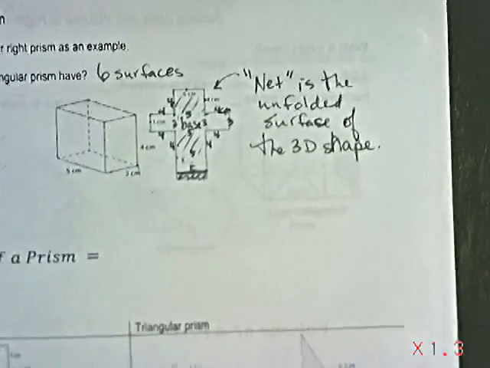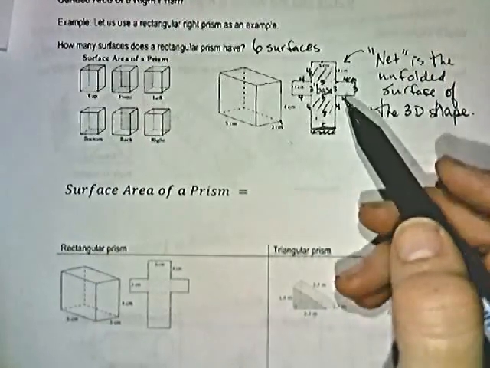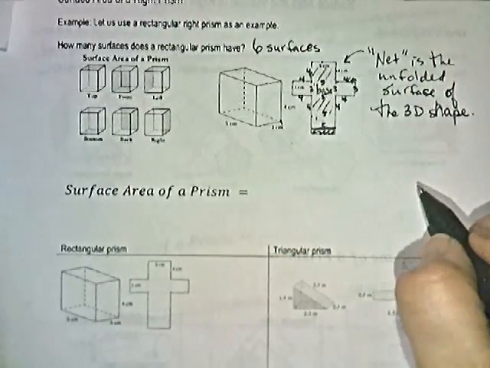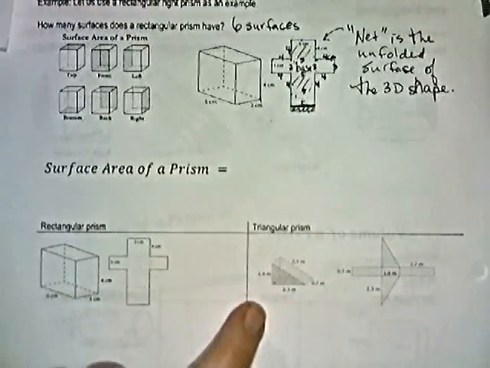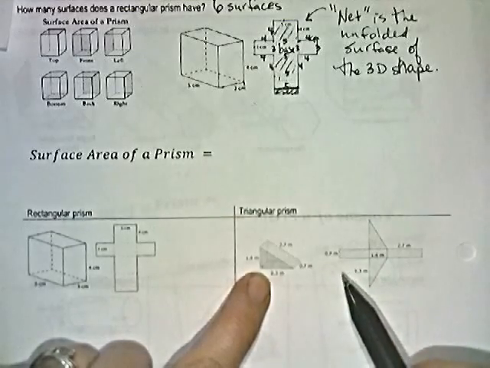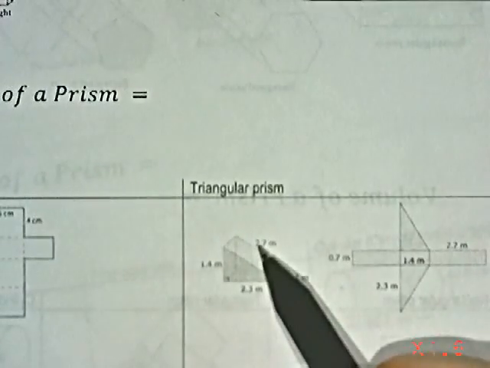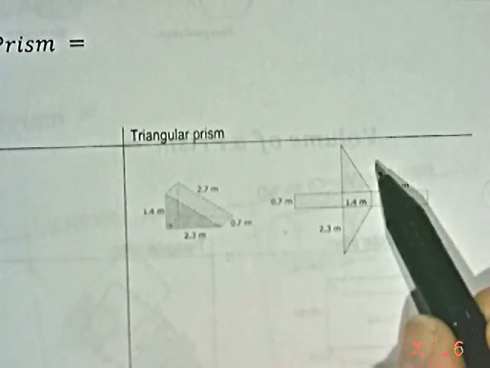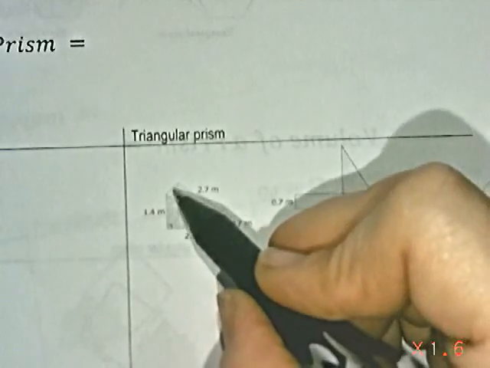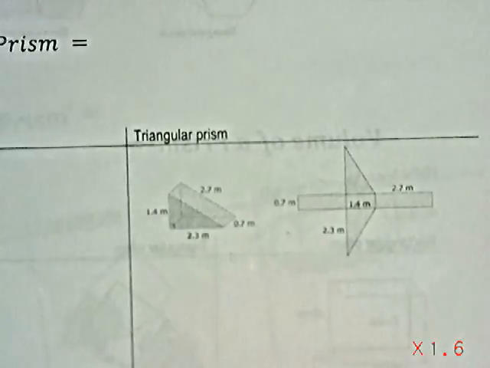Okay, so down here, when we take a look at trying to generalize the surface area of a prism, if I was just talking about rectangular prisms, then I could say, well, I have 2 tops plus 2 sides plus 2 fronts. But if we want to generalize it, we can't talk about that with all prisms because that won't necessarily be the case. We've got a triangular prism here where if we look at the front and the back, or the base and the top, they are my 2 triangles, but then we only have 3 lateral surfaces, and if we unfold those, we could calculate those rectangles.